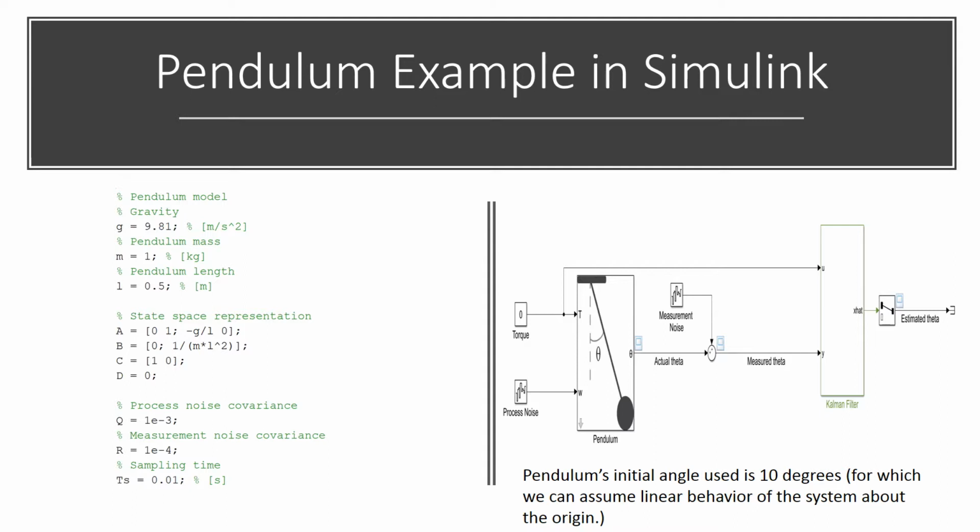There is the actual measurement, and we have the measured value, which is coming from the pendulum block itself. So the Kalman filter block takes in the measurement, the system model, and the input to generate the optimal state estimation. Also, the Kalman filter doesn't know the exact initial conditions. For our case, we'd be taking the pendulum's initial angular position as 10 degrees, which is really a small value of theta, for which we have got a linearized model of the pendulum system.